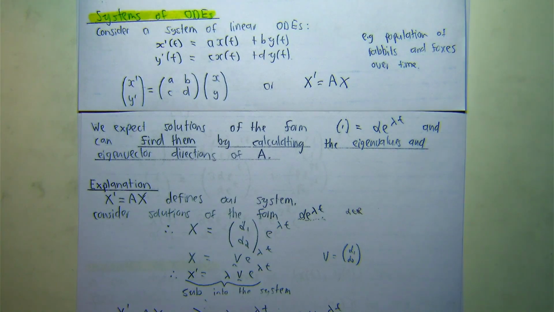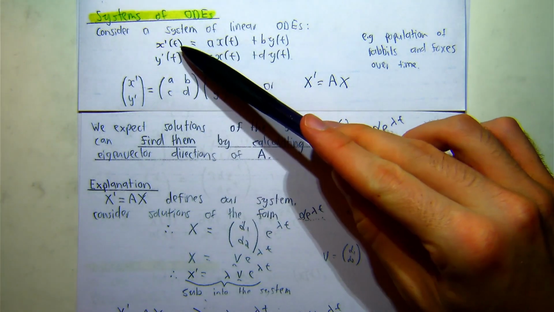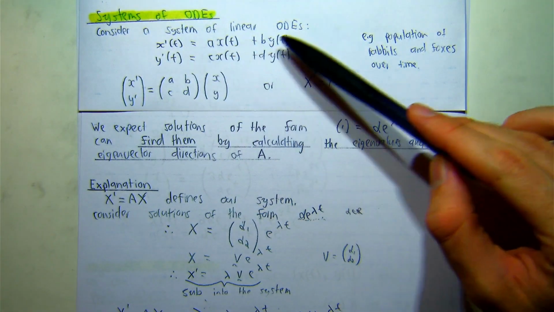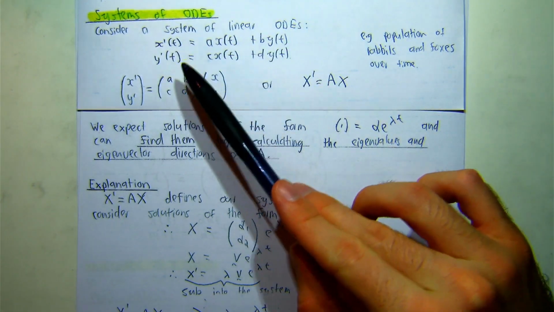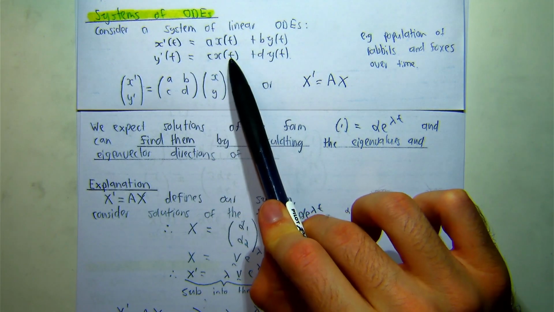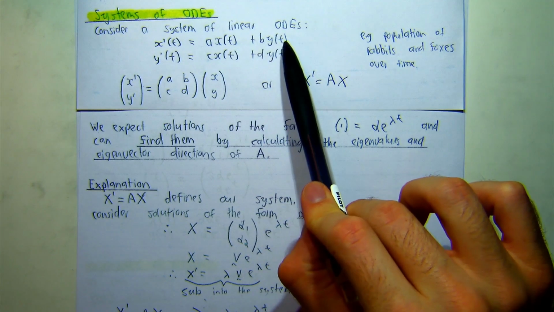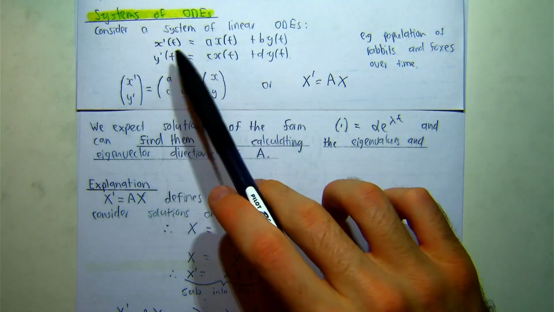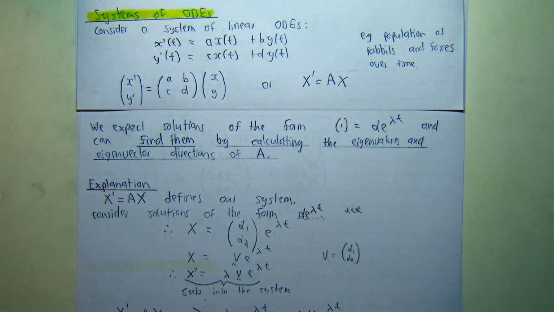We call this a system of ODEs when the derivative of x is dependent upon the function x and the function y, and the derivative of y is dependent on the function x and the function y. In this case, the functions are the populations of rabbits for x and foxes for y and how they change over time. The population growth is dependent on both of those two factors. And so what we're looking at in this video is how we can actually solve these systems of ODEs, where there is some unknown function that we have information about its derivative and the way it is being impacted by, in this case, the population of rabbits and foxes.